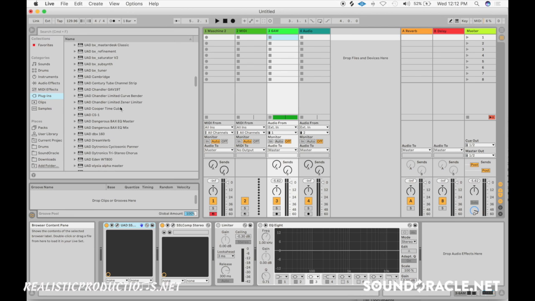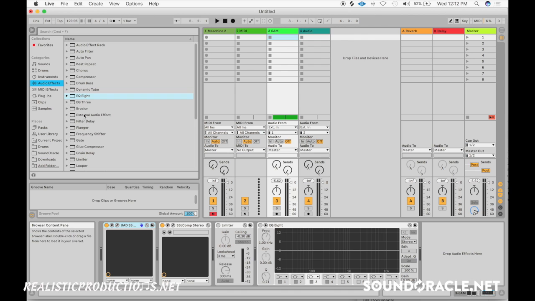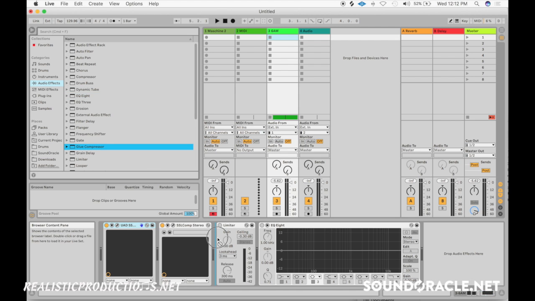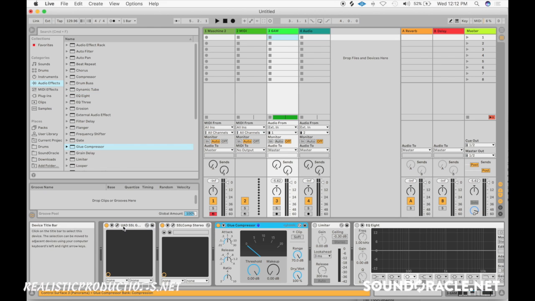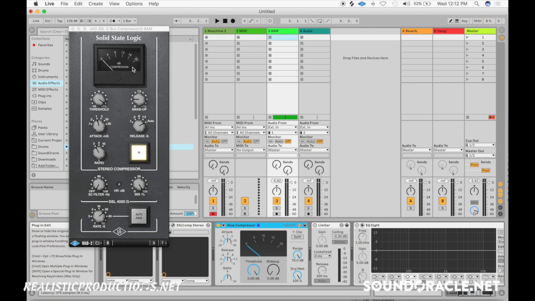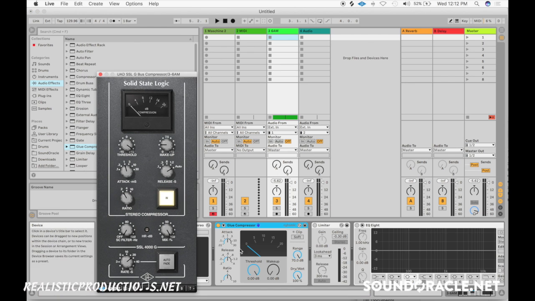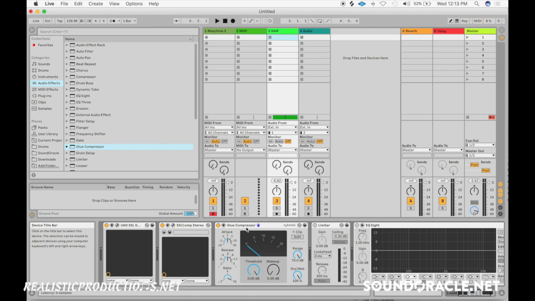And if you don't have it, my next honorable mention is going to work just perfect for that, because it's stock plugins, and Ableton actually has a stock plugin that is very similar to the SSL compressor, right down to the same exact numbers and everything matching up. You can see the attack time, same notch numbers. You can see the ratio, same notch numbers. It's basically modeled after this plugin right here. So this is also a great option.